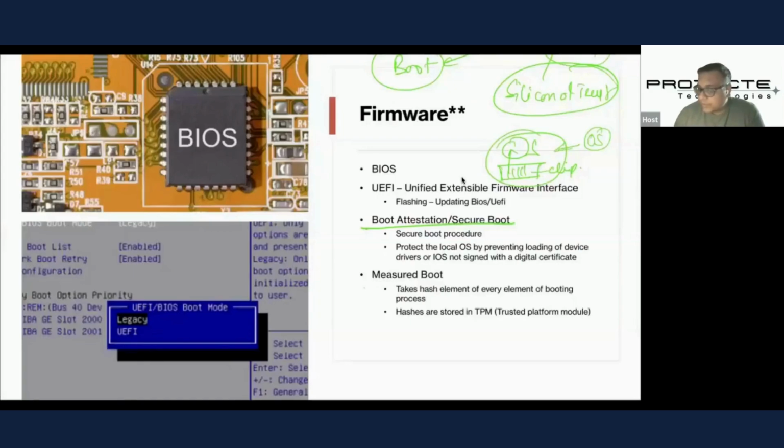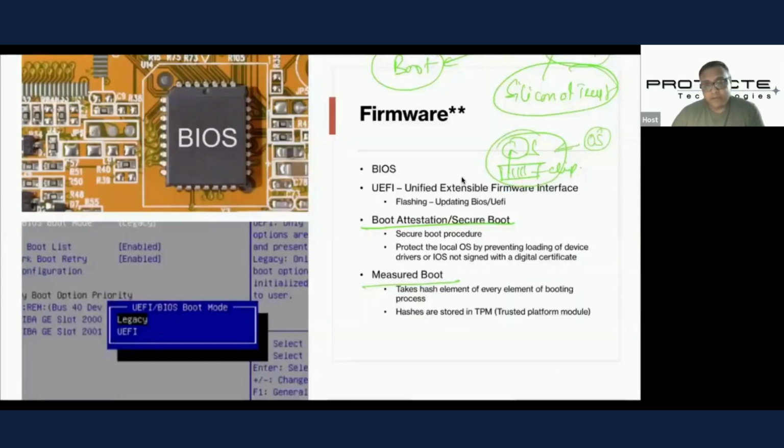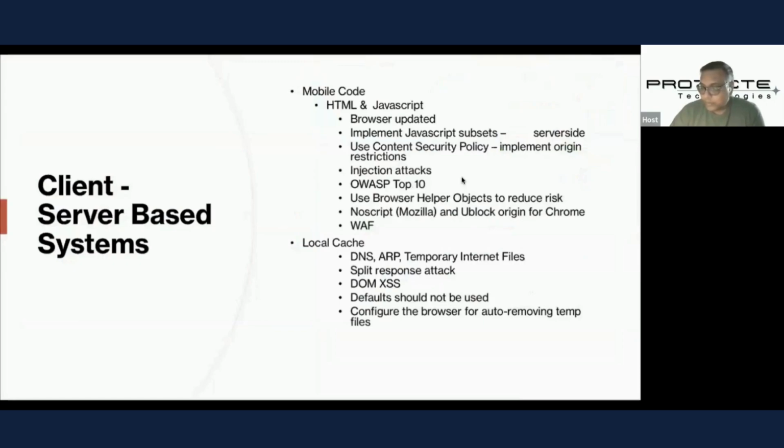Then there is something called measured boot. In measured boot, the CPU is loading the software. The boot software has two or three parts, and particular hashes are stored in the TPM. It loads the first part, checks the hash, and compares it with the hash in the TPM. If it is fine, it gets the next part. If that is okay, it gets the next part, and only then it executes the boot. That is called a measured boot. So this is how firmware is protected.